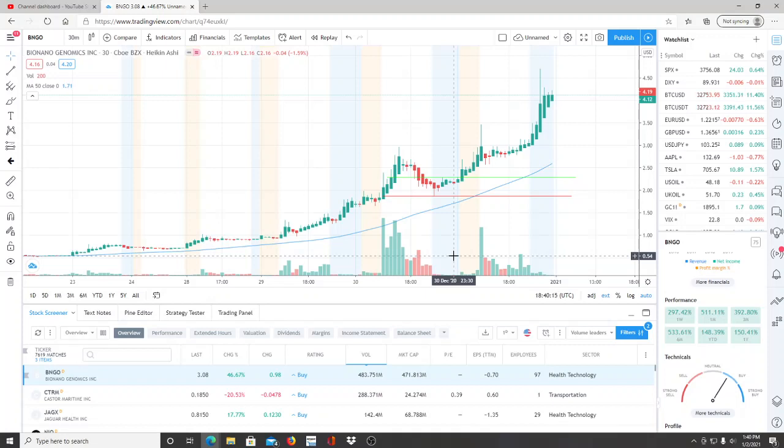So Vanguard might be holding a position or actually making their position larger as we see this run, because this type of run and the amount of shares that are being bought, it's not just individual investors. There's institutional investors involved in this movement, especially this healthy pullback here, and then it ran right back up and it's pulling away from the 50-day moving average.